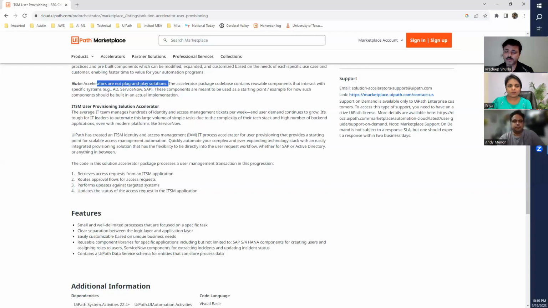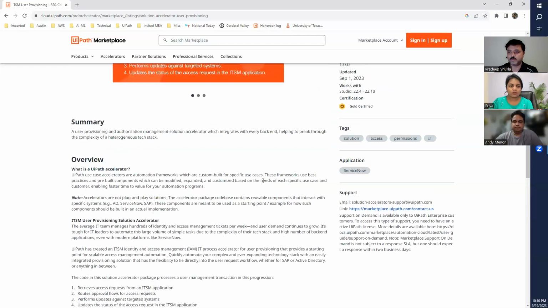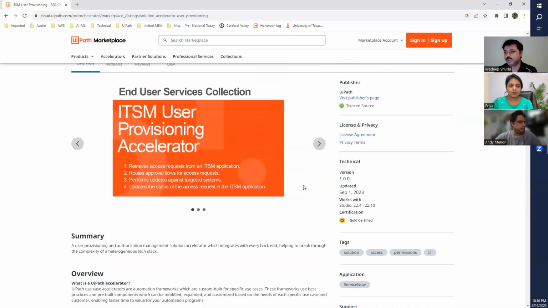So it provides a lot of back-end support, but interestingly, that is the backbone of any enterprise. Whether it's retail, e-commerce, healthcare, or even IT companies, no matter where you go, ITSM is always going to be there. This particular solution accelerator talks about user provisioning, which is one of the examples of that, where you get issued a laptop when your user account is created for that organization.